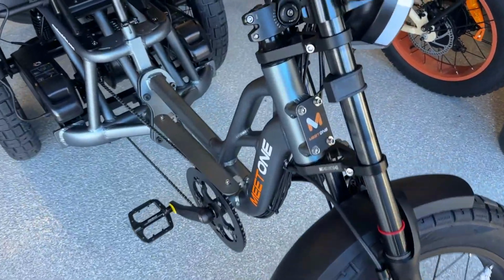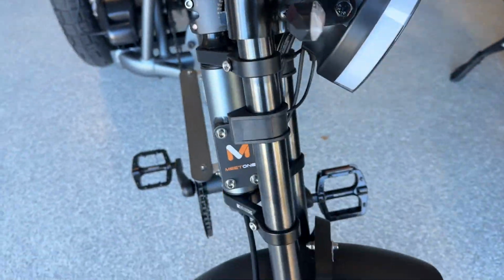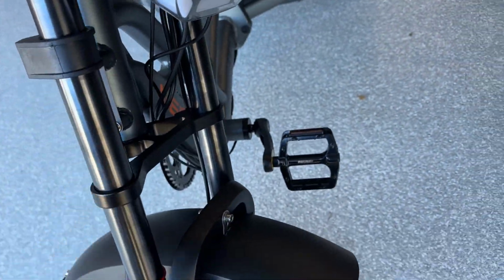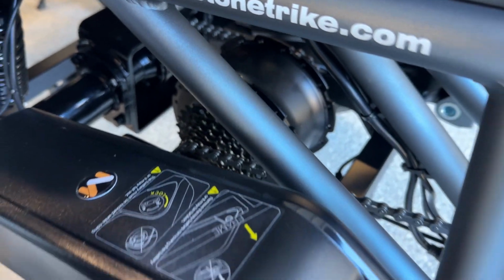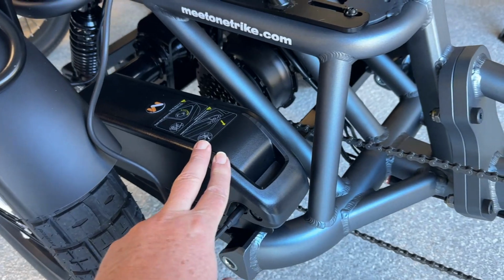But let's take a quick look here. So you got the motorcycle double crown style forks up here, of course suspension. You got the front hub motor there. You've got a rear hub motor back there, so it's two motors. Look at this, you got a battery on this side, I'm currently charging. You got a battery on that side.